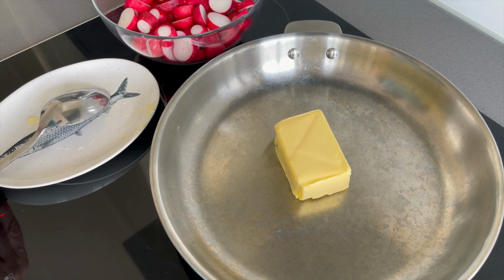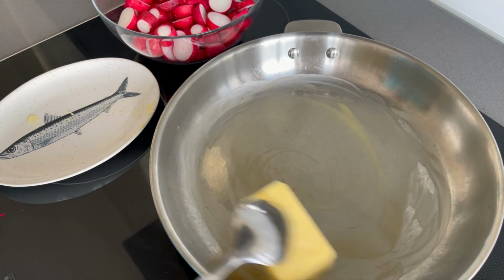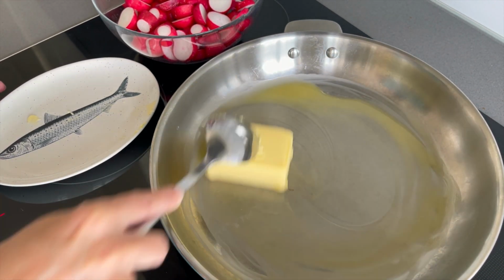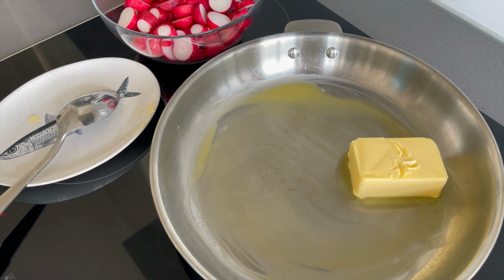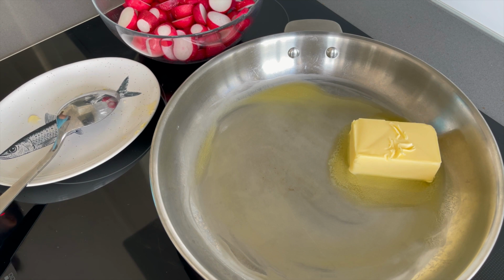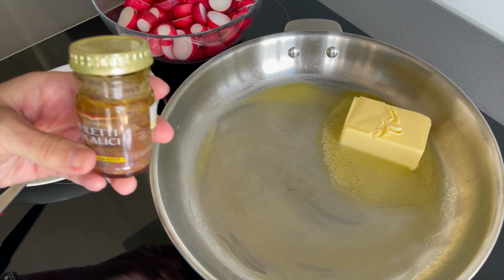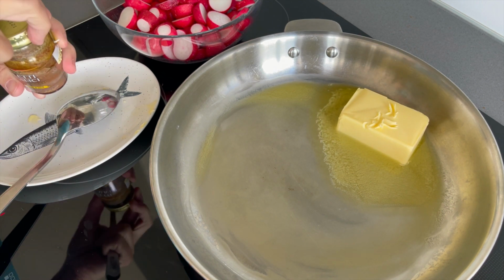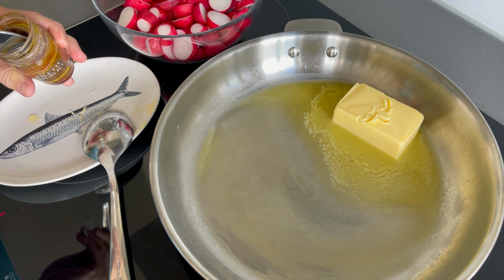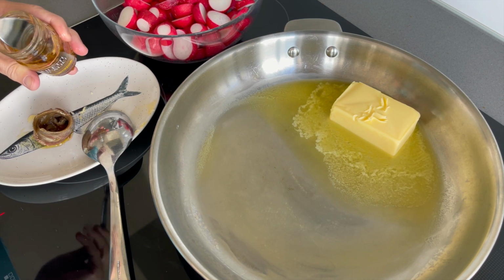Now that we took out the extremities, and you cannot use them, you must throw them, and we cut the radishes in half, we can start the cooking by melting our butter. This is a big quantity of butter. We are 3 people, so it means there is 50 grams per person. I choose to do this quantity of butter even if it's too much for the radishes because it will become the sauce for our tuna.